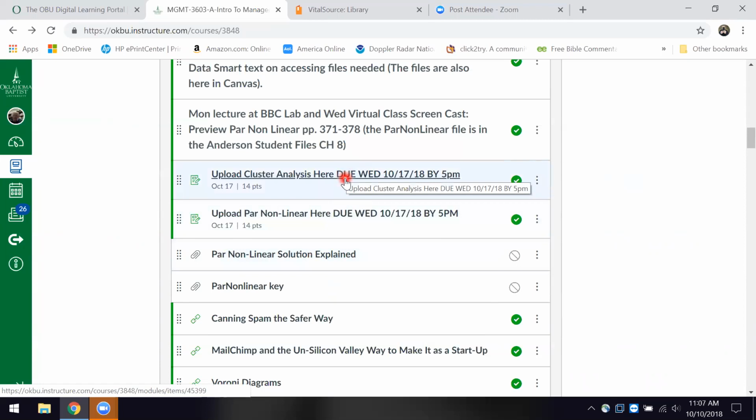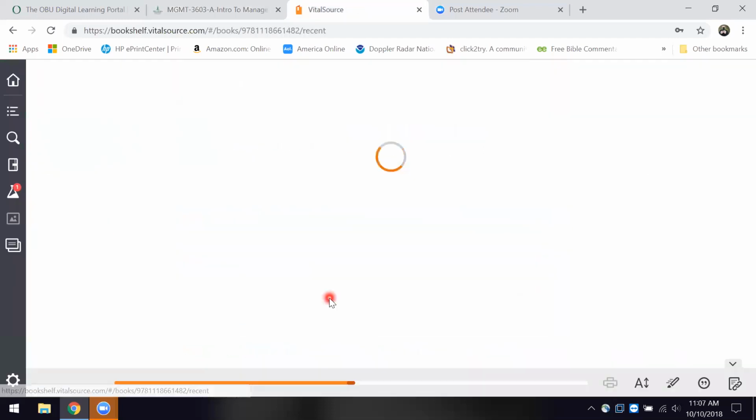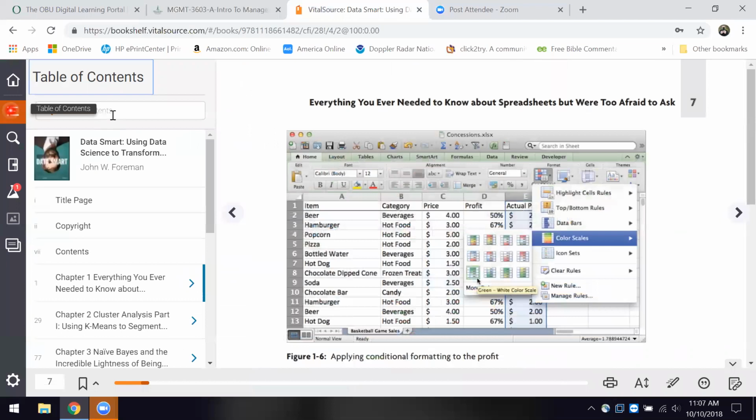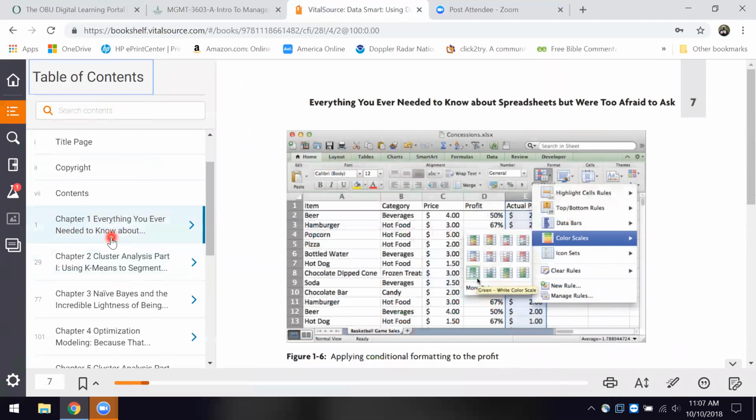I think you'll find that when you go back and take a look at his book, you're going to find a very useful textbook. I'm going to open that for just a second. I'm just going to do a search here. The first chapter here is well worth your while to take a look at. He kind of will refresh your memory in terms of Excel if we don't use it enough.